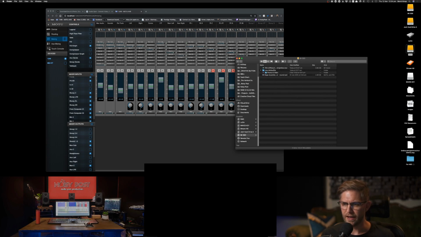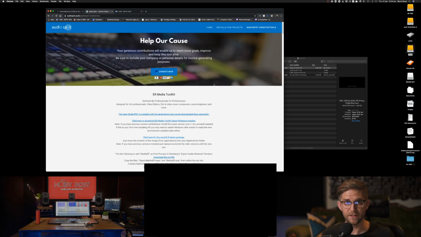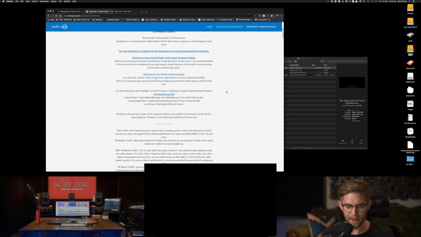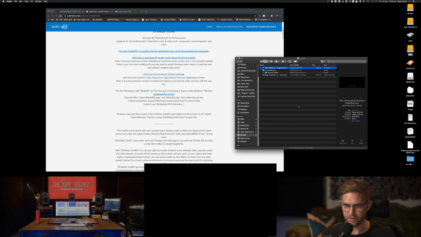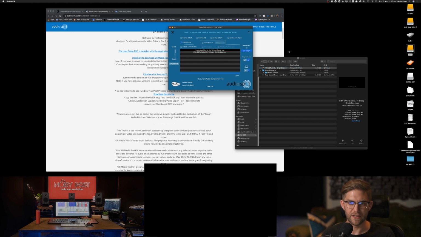At the moment, I've actually already done a convert, but there is a set of apps, and it's free. This is called ER Media Toolkit. It comes in a few different apps. There's one for ProRes, there's one for DNxHD, there's one for DNxHR. So basically let me just whip it open. I'll go ProRes because that's the one I used.